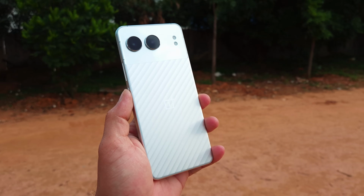Now coming on to the conclusion, I would say it's not one of the best phone when we consider things like camera, display and performance. With no doubt, hats off to the OnePlus for providing this 6 years of software support and that smooth performance promise throughout these 6 years. Design is always subjective, some may like and some may not like. OnePlus should have avoided adding bloatwares in the OS, which is something the OG OnePlus users don't like, including me. Other than these 3 things like AI features, metal design, new software policy, I did not like much things about OnePlus Nord 4.